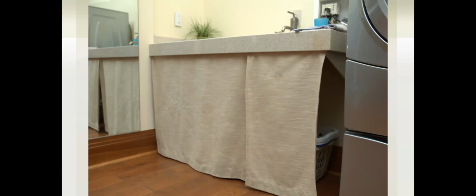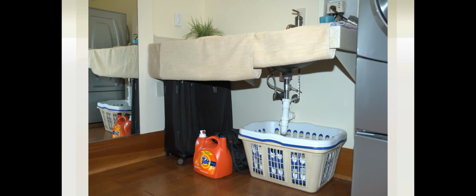That was a solution. Our cat found it to be a great hiding place. Kiko's clubhouse, she kept going inside and jumping in the clothes baskets. She loves sitting on dirty clothes. So anytime we were looking for her and we couldn't find her in the house, we'd go, look in Kiko's clubhouse. She may be in there. So fortunately, she wasn't in there the day we took pictures, but this is how it looks today with the cloth there hiding some of the things that we store there.